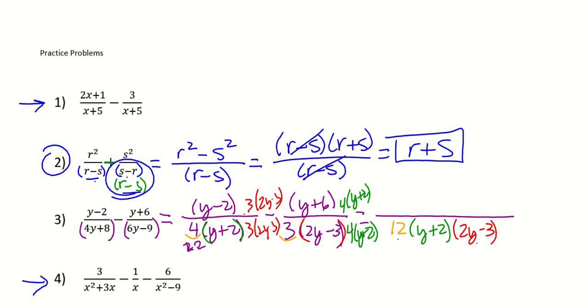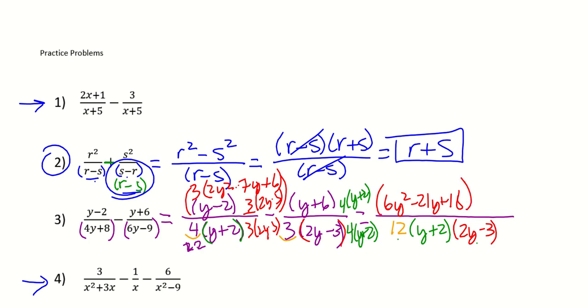So if I take this first fraction and I simplify these numerators, I've got y minus 2 times 2y minus 3, which is going to give me 2y squared, minus 3y minus 4y is minus 7y, and then plus 6, which still has to be multiplied by the 3. I haven't multiplied by that yet. So that gives me 6y squared minus 21y plus 18 from my first numerator.